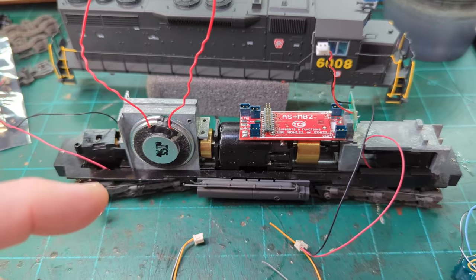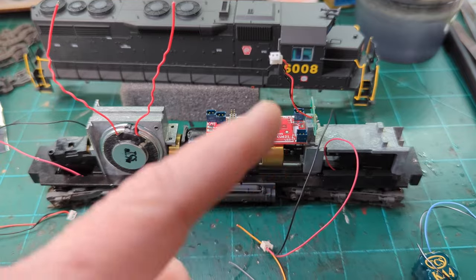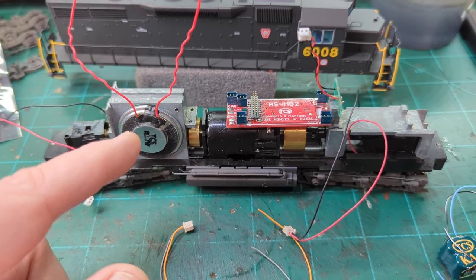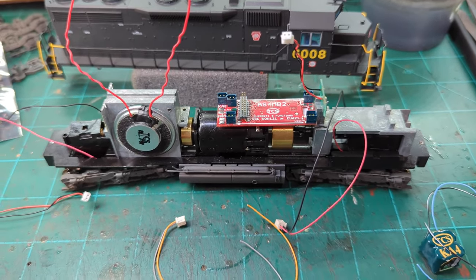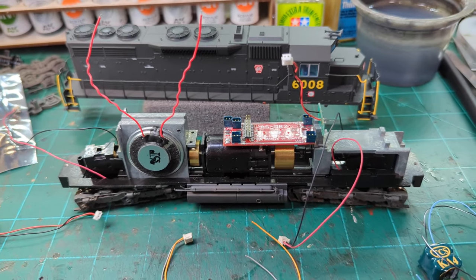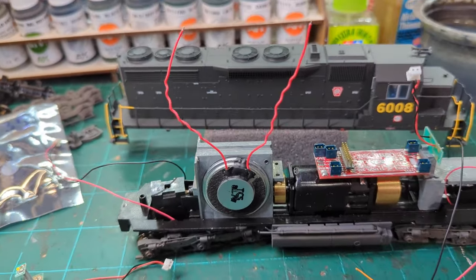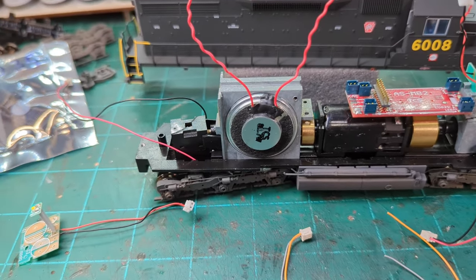So I'm going to wire them in series. I know I want to come from the speaker positive on the motherboard, although it's not marked, to the speaker positive over here, the negative on the other speaker to the positive of this speaker, and then the negative of this speaker back to the motherboard. But I just want to be sure exactly what is what, just in case, so I don't mess it up. I know all it is, you test it, you can resolder stuff, and yeah, I get that. But if I can shoot a quick note to them, and they can tell me, because I don't see anything that shows positive or negative on the speakers.